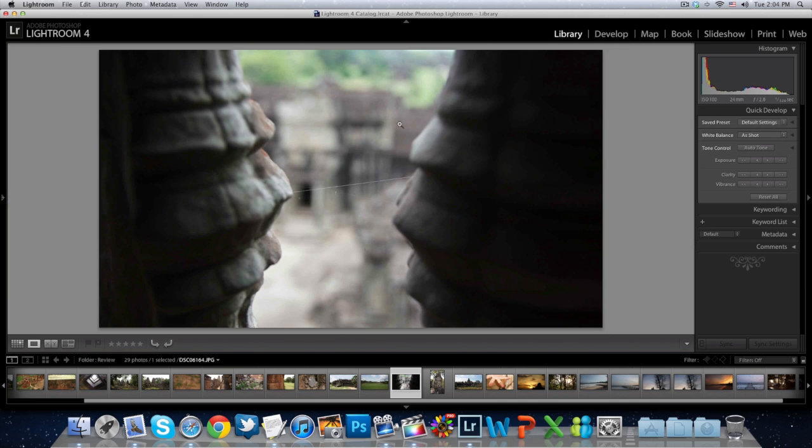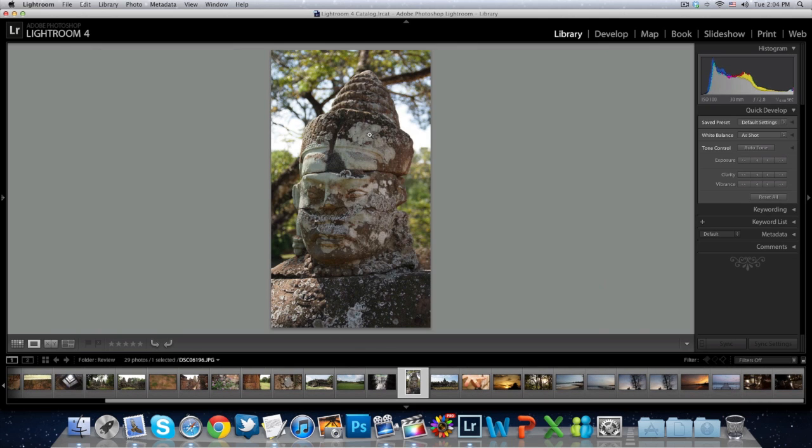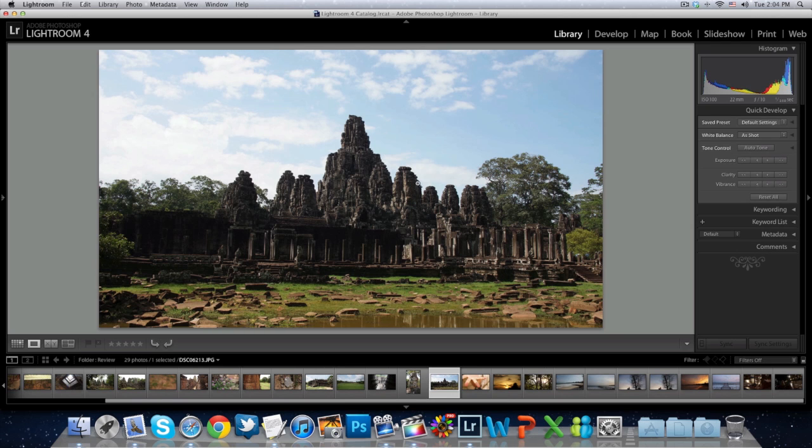Very nice shallow depth of field on the side. And at the back, you can't really see the temple. And as you can see right here, this is shot wide open once again. Show you the nice blur effect at the back. Shot at ISO 100. And here, same building. Very cool, very awesome. 22mm.